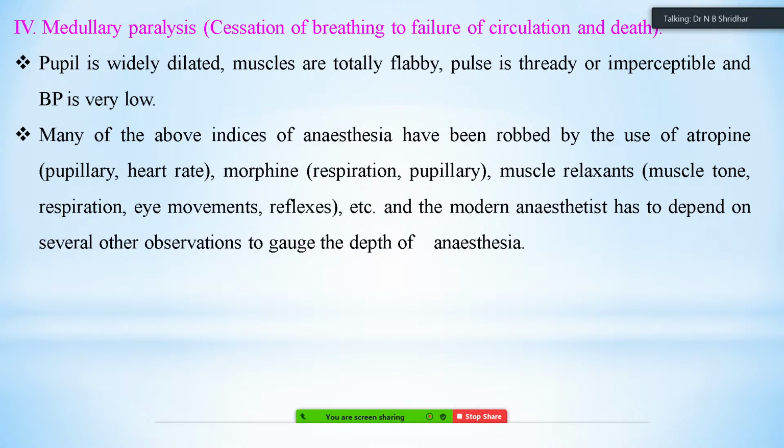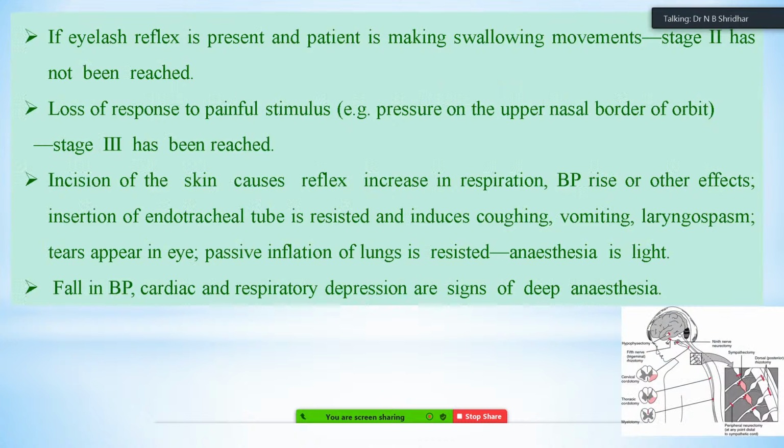So the depth of anesthesia will be very high at the initiation of the stage of medullary paralysis, and once the patient comes to this state, it is very difficult to get him back to the original state. Even if we use antidotes, it is not useful to the patient.